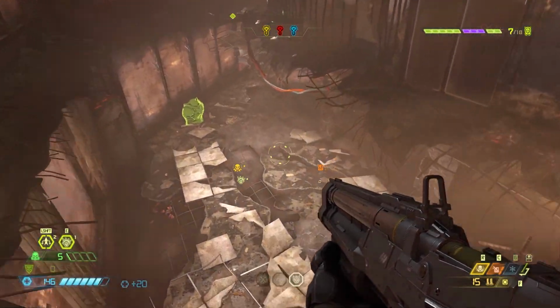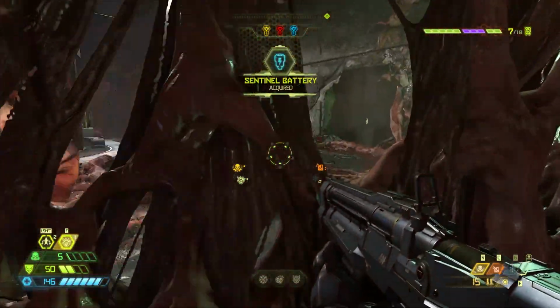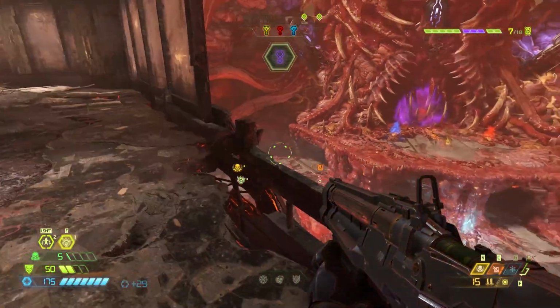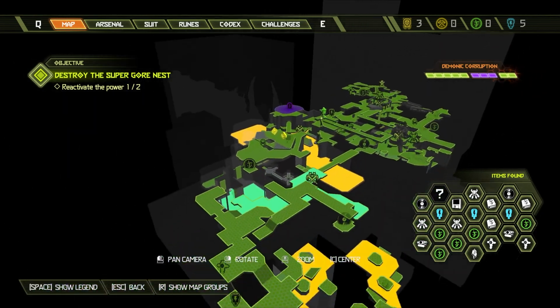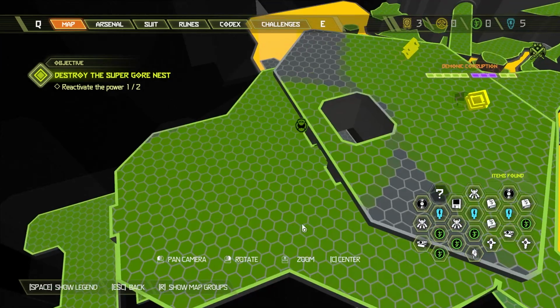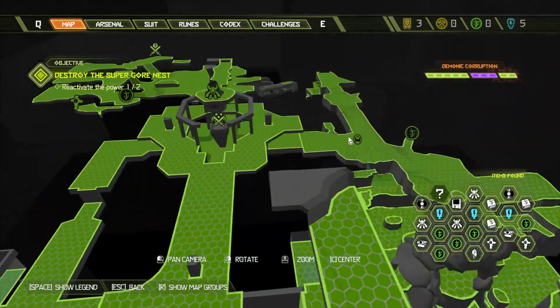Okay, I don't see anything else. Give me the battery. Slayer key acquired. Okay, so we have one last thing to do. Where are you, my little secret? You're down there, aren't you? No, you're not. Is it just the Slayer tomb? Is that what that is? Because I don't see any other thing in here.